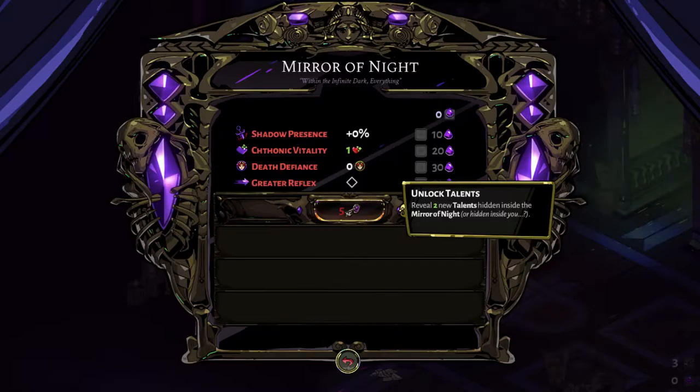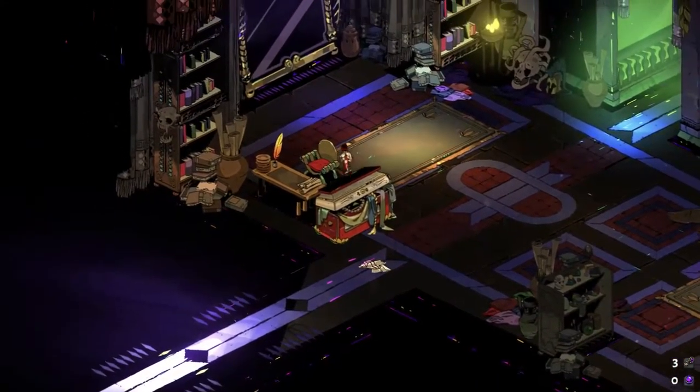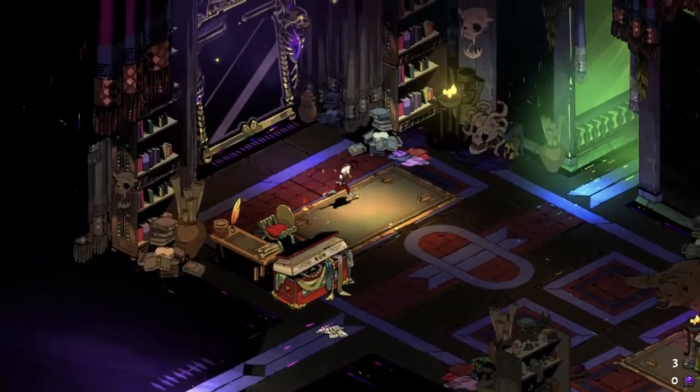I can unlock talents in the mirror. Reveal two new talents hidden inside the Mirror of Night, or hidden inside you. If I get five keys, I've only got three, so I'll keep that in mind. What else have we got?